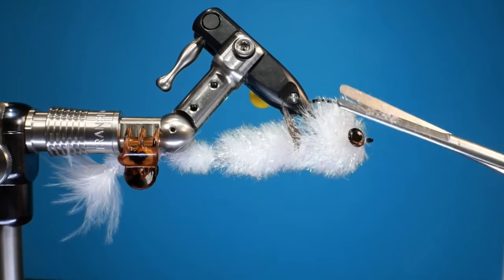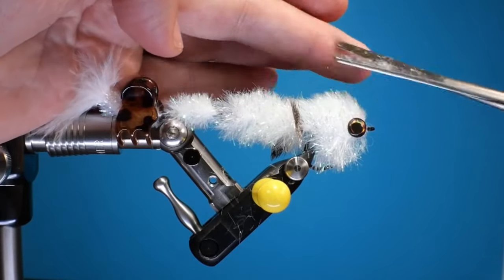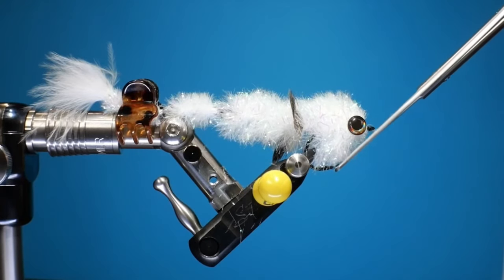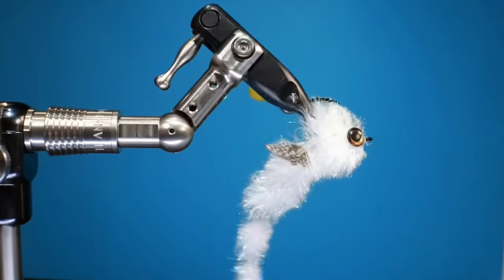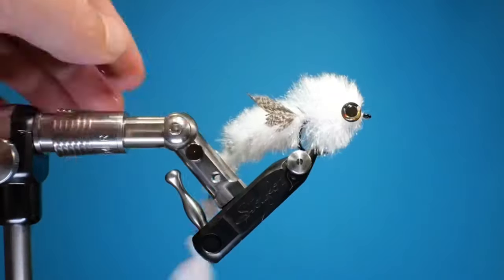Pretend you're in a barber shop and just do whatever looks good. Now you could spend literally an hour doing this, getting it fine tuned. I'm just gonna do a rough cut here to get it into that rounded baitfish style head. And there it is. That is an all white baitfish that moves incredibly well. You can see that articulation.